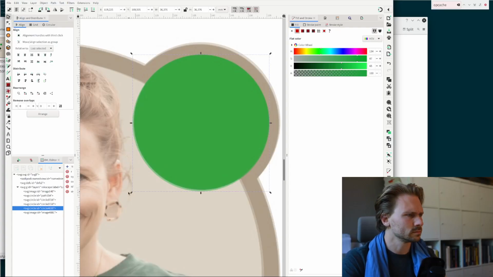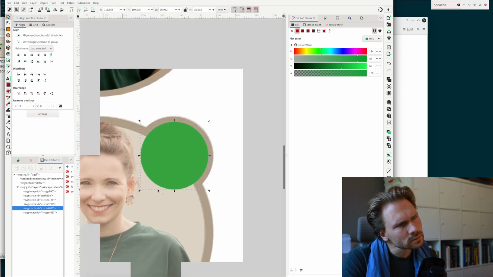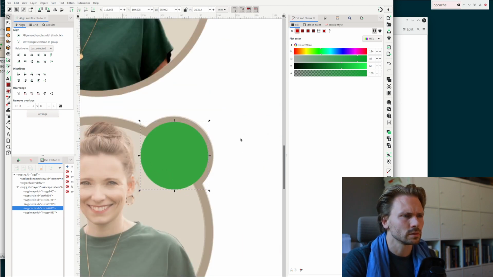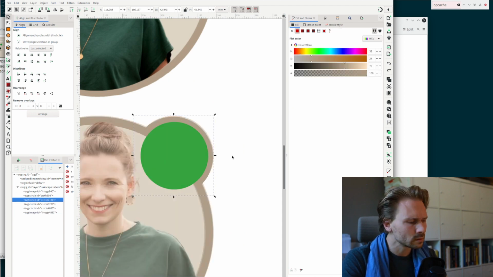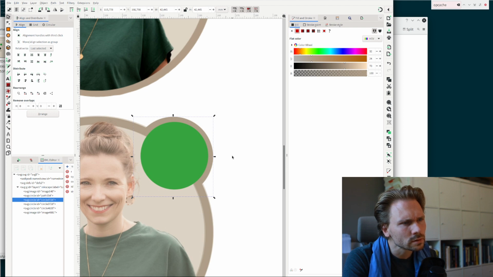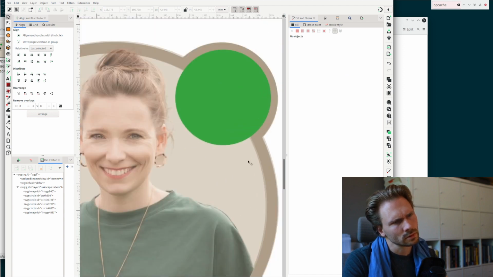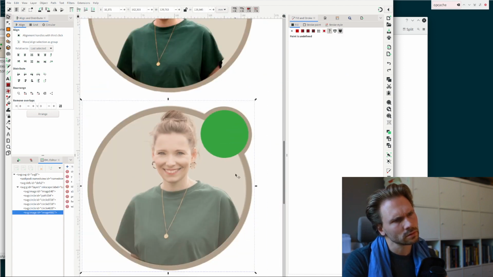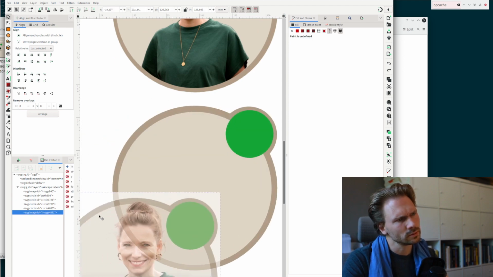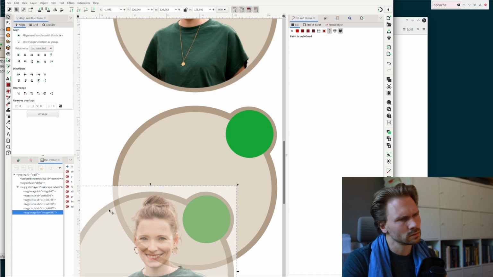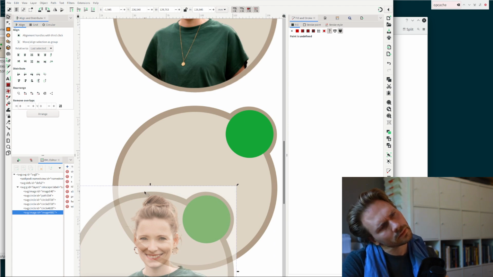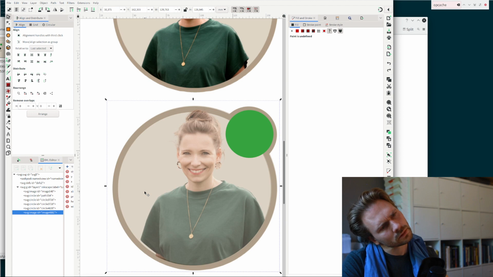This one too. This one too. Like this. And then this is also offset slightly. But this is weird. Doesn't seem right. Looks broken in the original one.